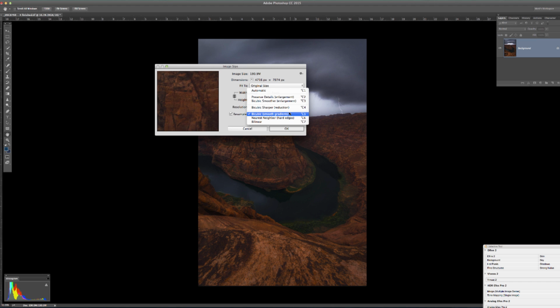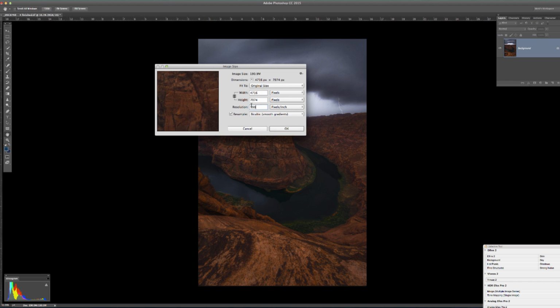So then if you're going to do a print, then there's definitely a use for bicubic smoother and preserve details for those smooth areas in your image, but that's a whole other story. So don't use sharper. I can always tell when people use sharper, there's a weird look to their images. It just doesn't look as nice. Use bicubic, also in parentheses, smooth gradients.